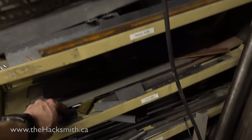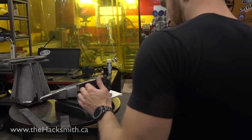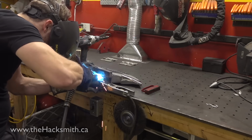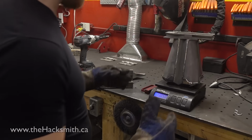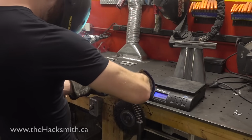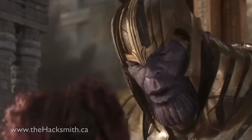So, let's see if we have some chunks of steel. Perfect. Now we just have to weld these in place. Oh, it's heavier. 13.02. 13.05. We need an extra 30 grams. 13.05. There, it's perfectly balanced. As all things should be.